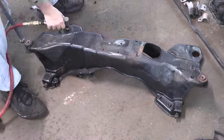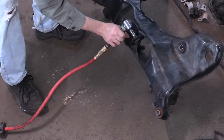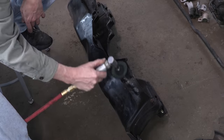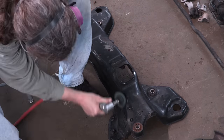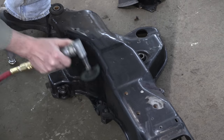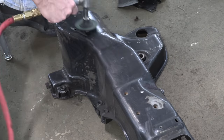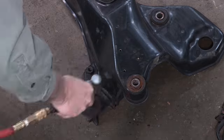The front subframe is in incredible condition — like most components, it's in better shape than my GSX. The areas with light surface rust all quickly disappeared with the Scotch-Brite treatment. I don't need to take this all the way down to bare metal because I don't plan to be the one painting this; I just want to get to know it better first. I also have to remove the bushings where it secures to the body because those will all be replaced with the polyurethane units I showcased in the last video.